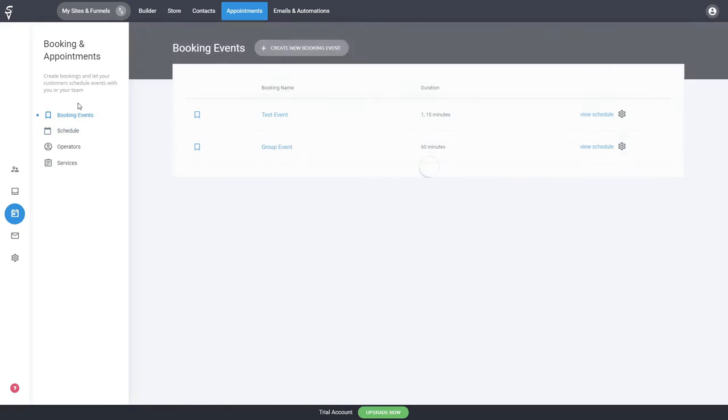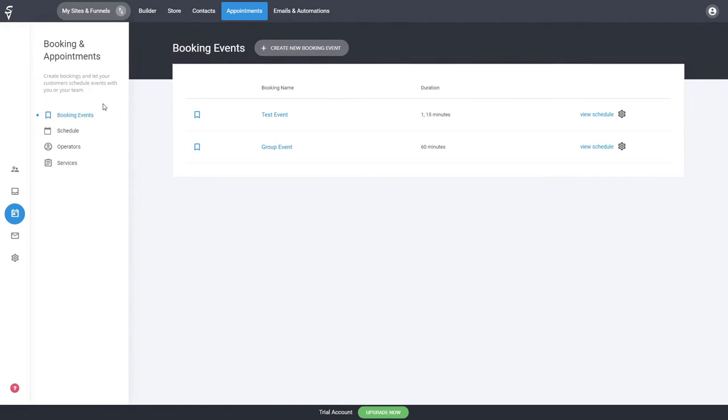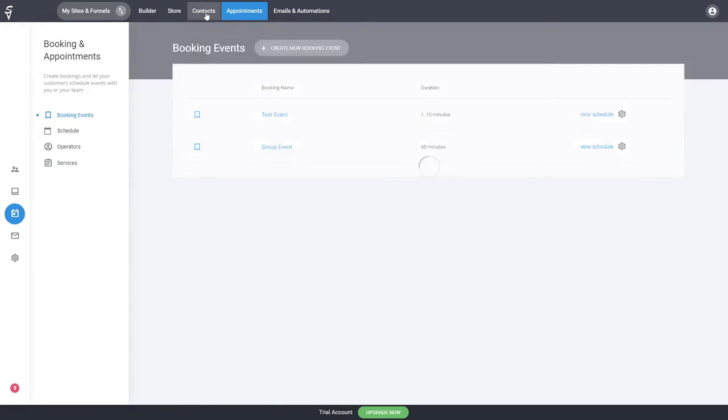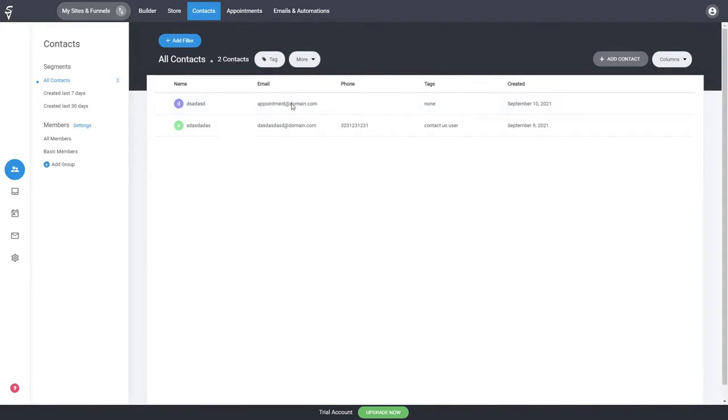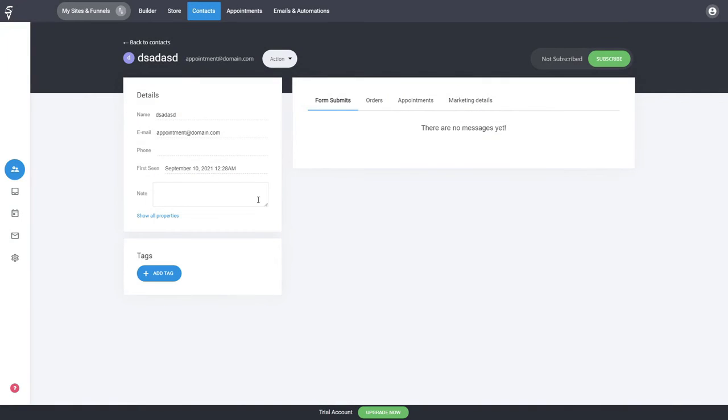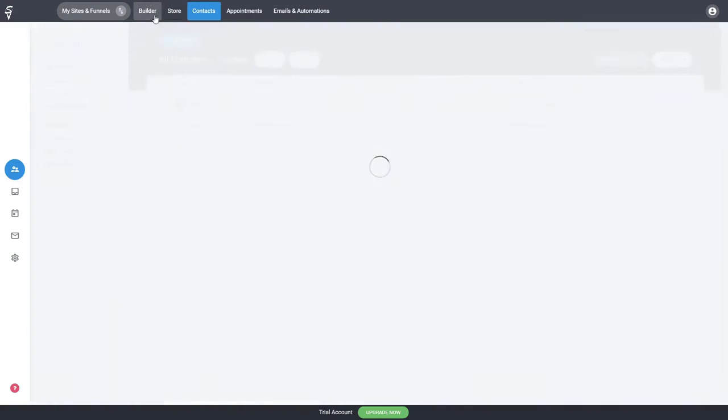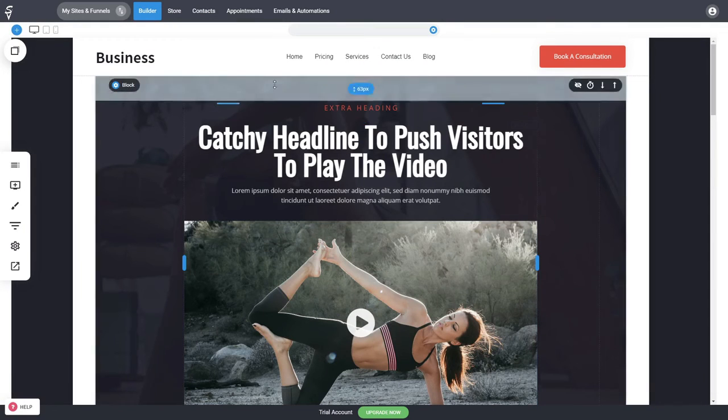And that's it. That's how simple it is to start collecting appointments from your users and have them added to your CRM like this. Super simple and easy.